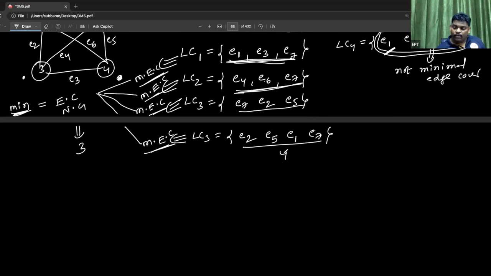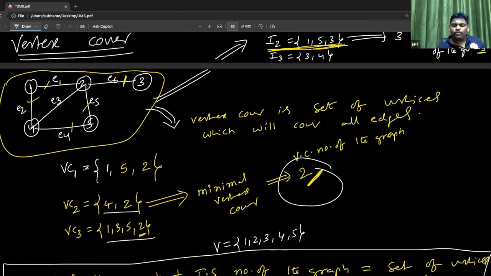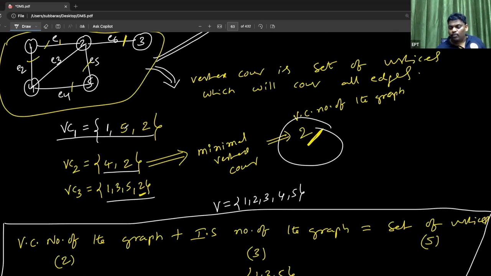Here also I did it the same way. If anyone is confused, it is the same here too: find the vertex covers. And one more thing: if I delete any vertex, some edges are left out. So these all are minimal vertex covers. Out of all of them, whichever is the smallest is the vertex cover number of the graph. Similar to what you did here also.